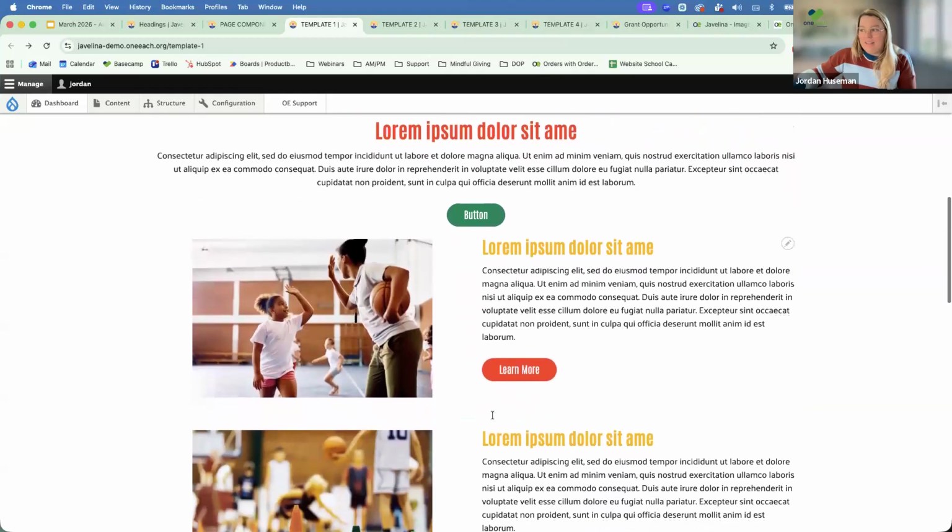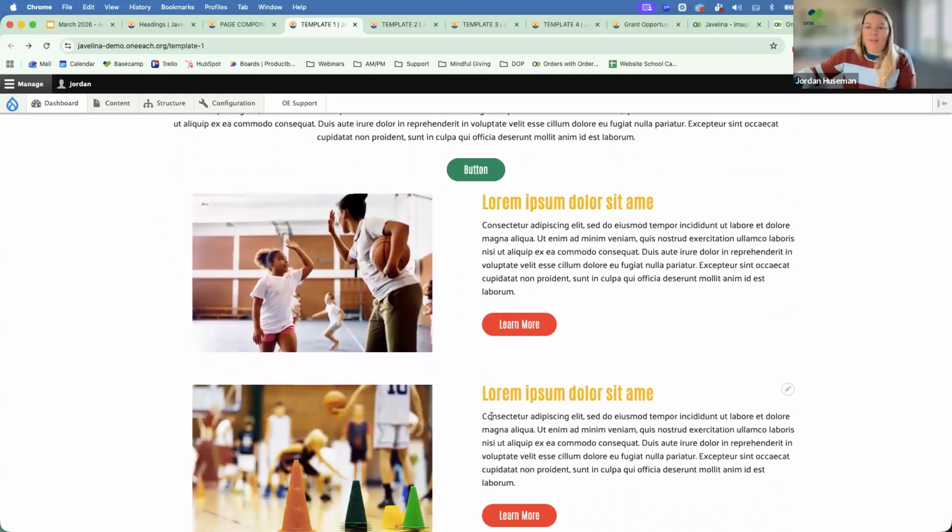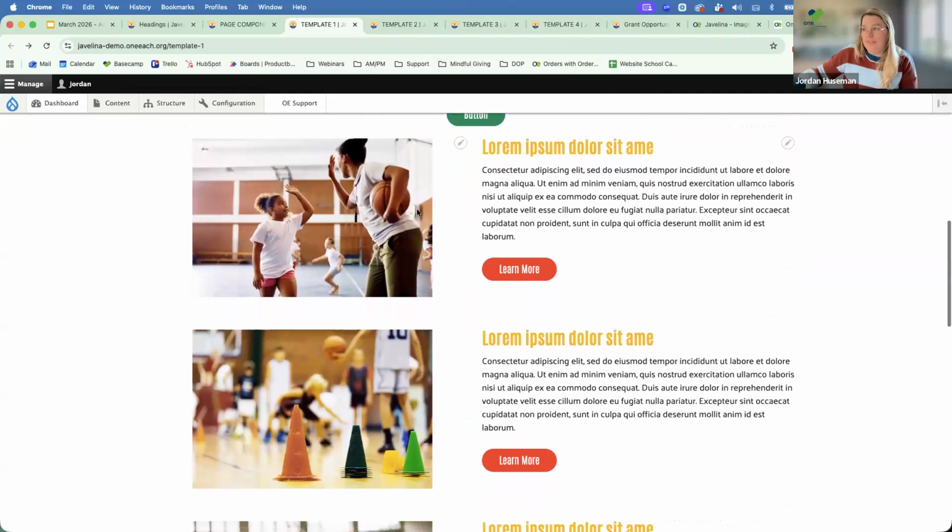And then I just stacked, again, some 2-column components with our image and then a text and a button. So on the right side here, and I'll show this on the back end, I have equal columns. The left side of my column is a rich text editor with a picture, and the right side is a column wrapper with a rich text and a button so that they're stacking side by side.